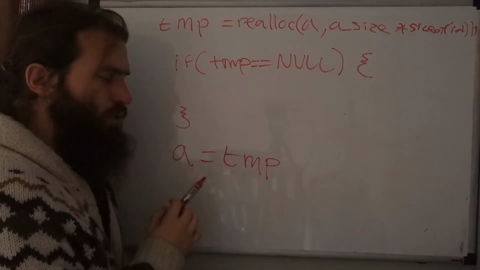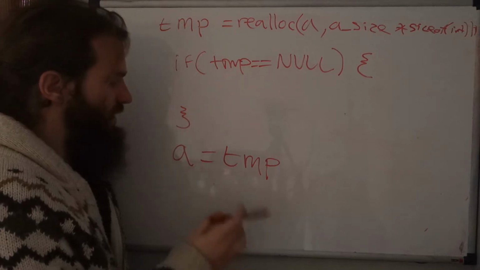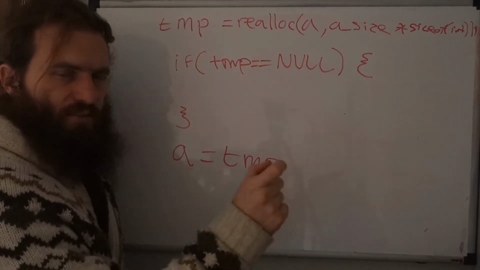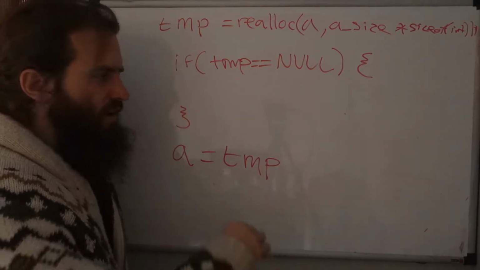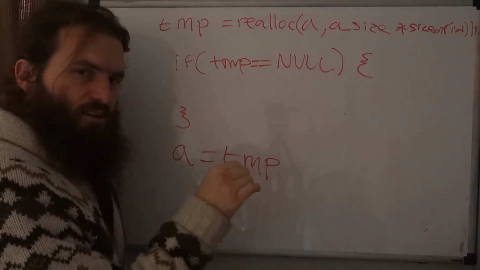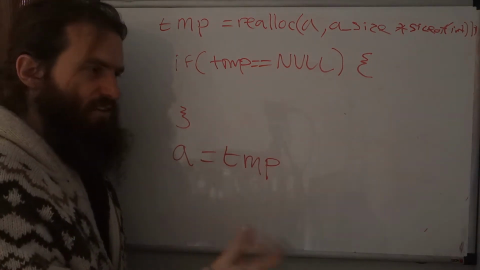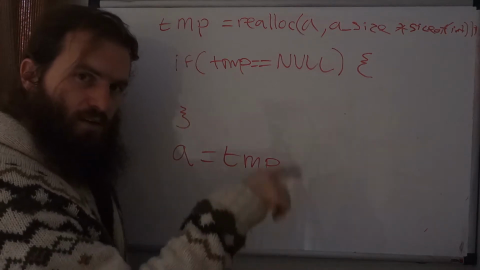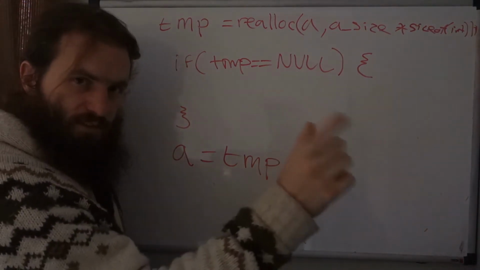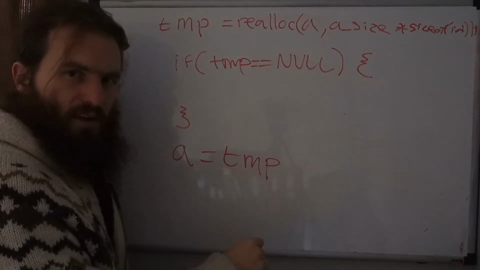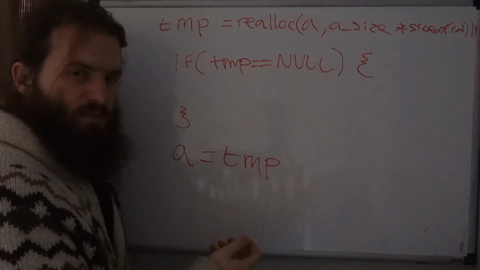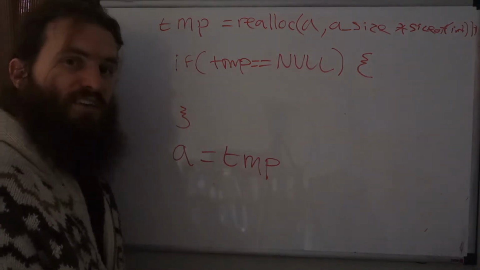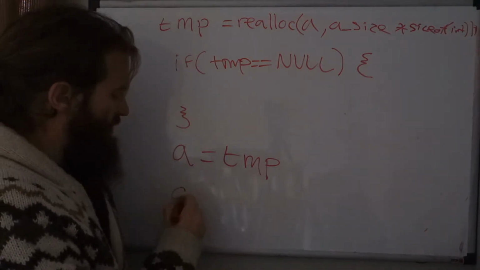By the way, if this pointer is moved, realloc will free the previous version of A. So say A was in address 57 in memory, and then we double the size of A in our realloc, and because it won't fit in where address 57 is, because there's some other memory allocated, and it moves it somewhere else, it will copy the contents of A into the new location, it will give us the new size, and it will pass that back, and it will free A as well. So we don't have to worry about freeing A. We just assign the new pointer to A. A is now a resized array, and we can address it again as normal.